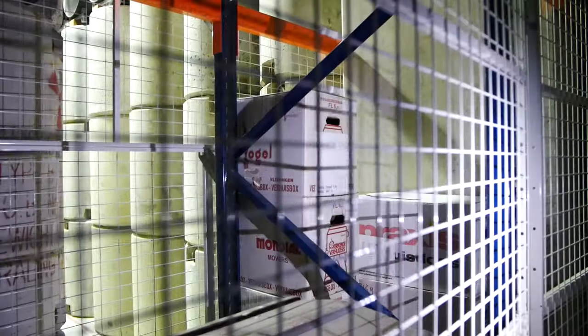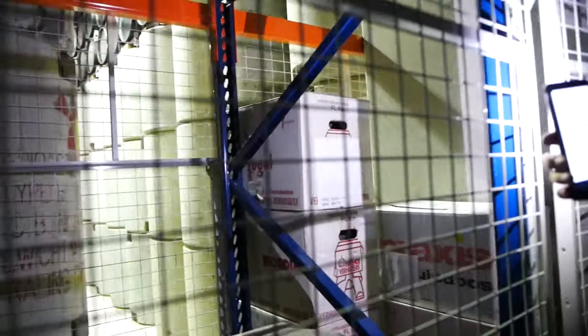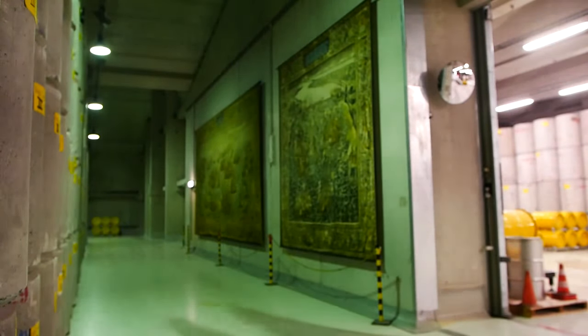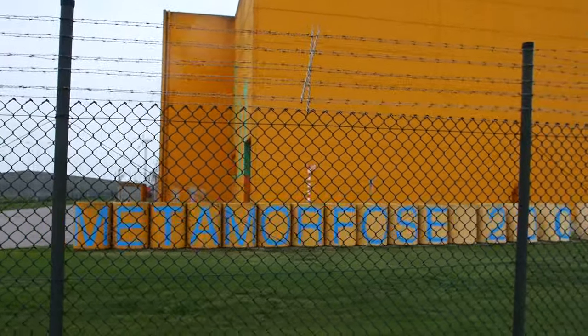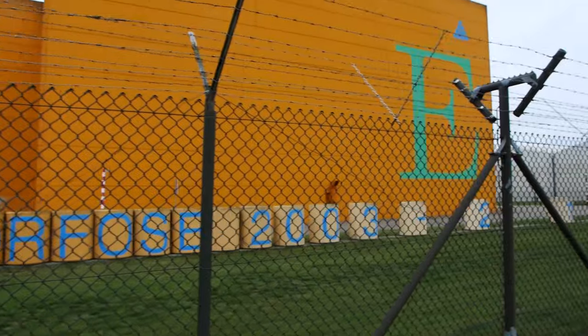As you can see, it's perfectly safe to walk here, have fun, and listen to the tour guide. Next, we went into a room where they also store art. Most of this art is actually put in moving boxes and kept alongside the low and medium level waste. But there were also some pretty big art pieces that were strung on walls.